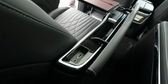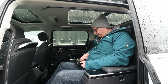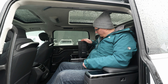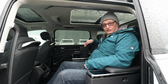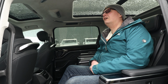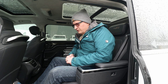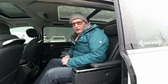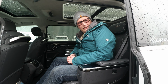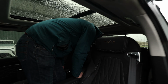And I've got USB A and C chargers under this armrest. Remarkable. I expected something special, but not quite to this level. Also, this is nice and solid. I knew I'd be impressed, but wow. I've even got a map reading light here. To be honest, this is on a par with, say, an S-Class. Now, you never thought you'd say that. Let's climb aboard the rear, so the third row. This is quite doable, actually.